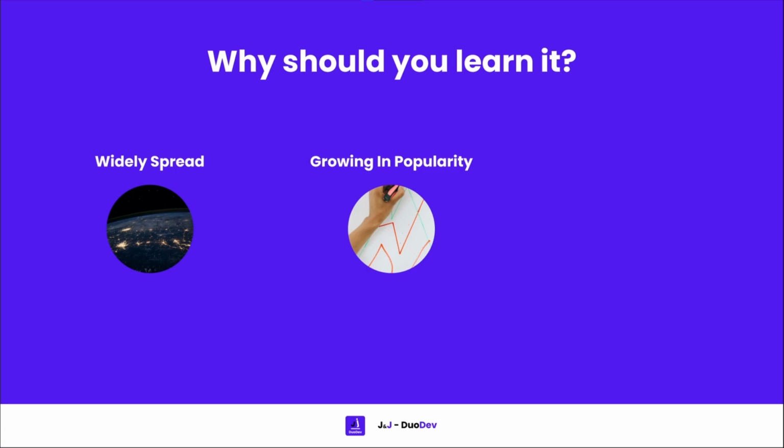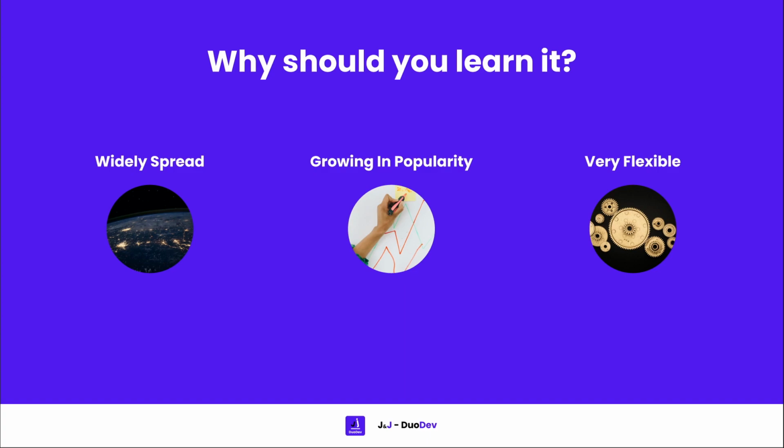And lastly, it is very flexible. There's a lot of applications and websites built on the web that serve a certain purpose. And all these apps and websites, they have impacted our lives in big ways, in massive ways, if you will.